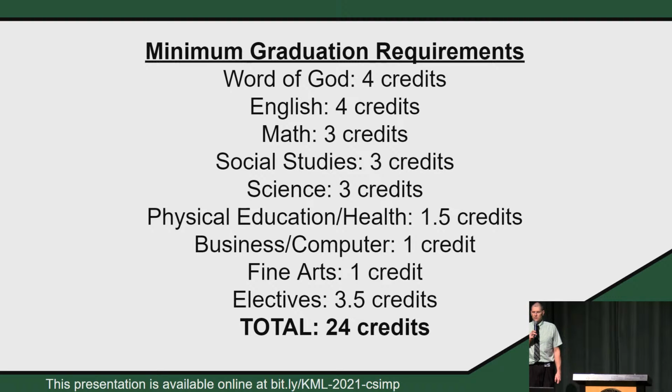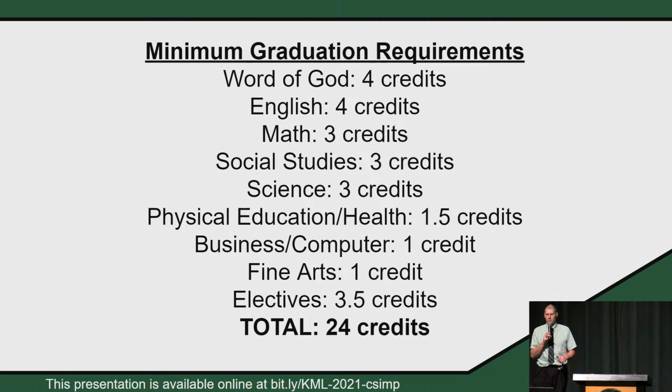Minimum graduation requirements, we have these posted in lots of different places. The only piece on here that I want to make reference to is the electives piece at the bottom. This causes confusion for people occasionally because electives, in the sense of the 3.5 credits that are listed here, can be anything. For example, in the English department, there are more than 4 credits worth of English classes that a student could take. If a student takes an extra half credit or an extra full credit in English, that extra over the minimum would count towards that electives total.